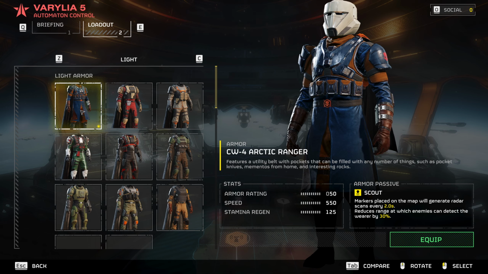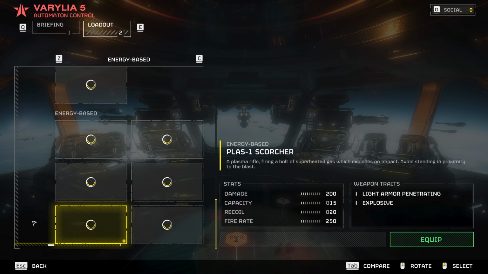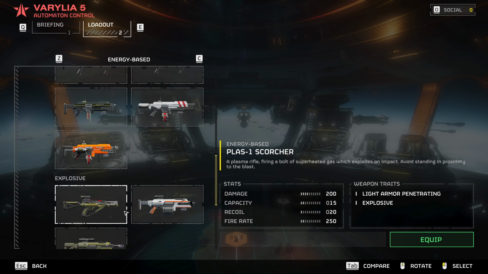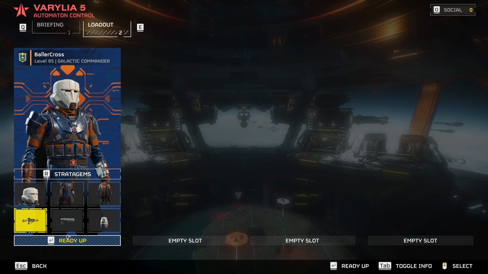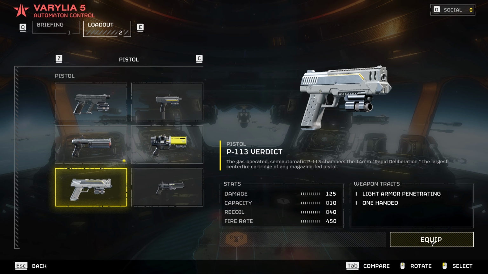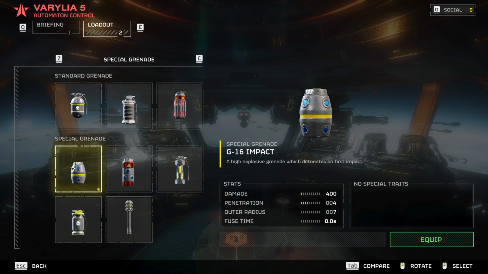Armor, I'm sticking with the light armor, anything with low HP is better. Weapon, I'm using the Scorcher, but you can really pick anything. Maybe I'll try the exploding crossbow. Nobody ever uses that, so I'll use that. Grenade pistol, maybe I'll use Verdict. Why not? And we're gonna hold on to the impact grenade.